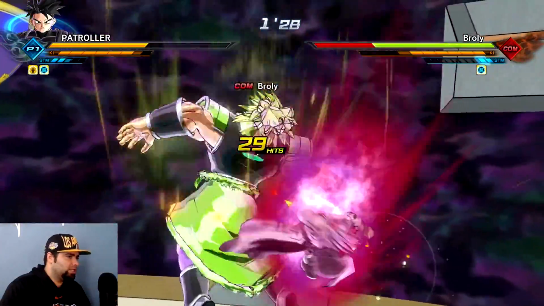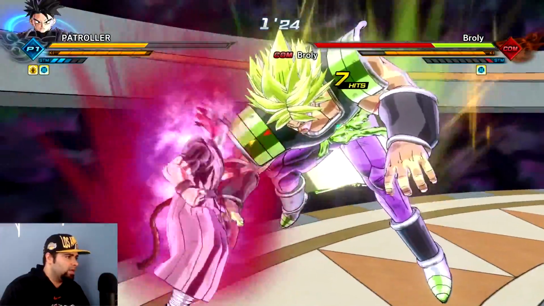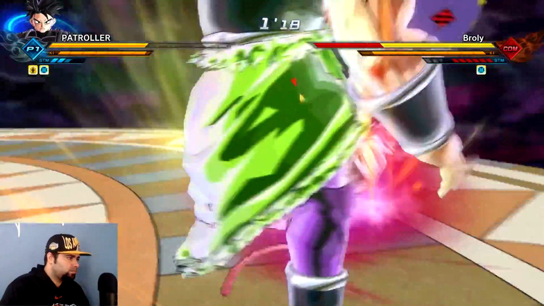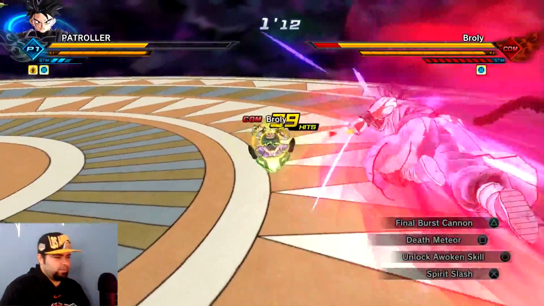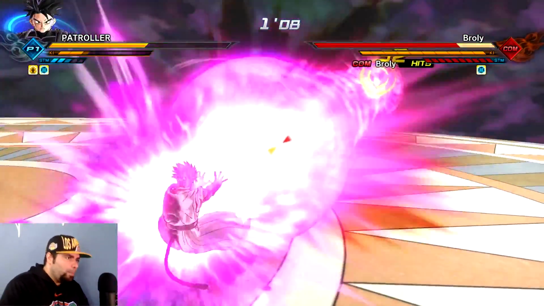Now when we get this man to use them staminas, now we coming in for the stamina break. Come here, my boy. Come here. We coming for them cheeks, bro. Gotta hit him with this, the light heavy. Get away. Take this Buster Cannon. Now do it one more time, and then if we hit him with the Final Burst Cannon, it will be over. Take this and say goodbye.